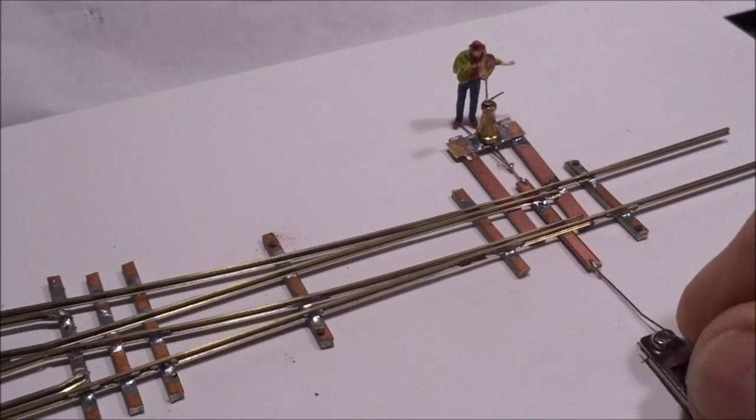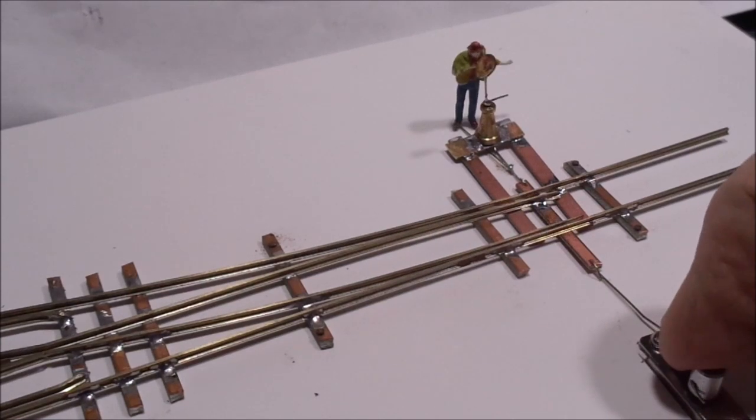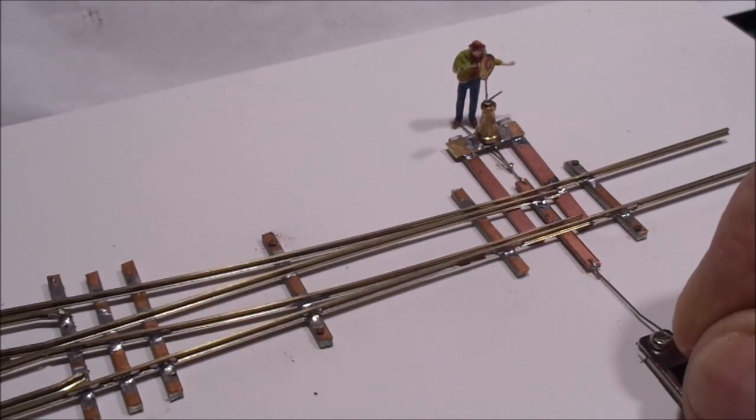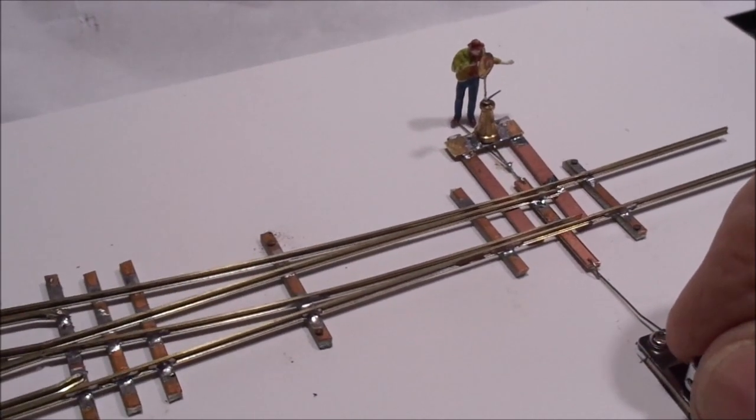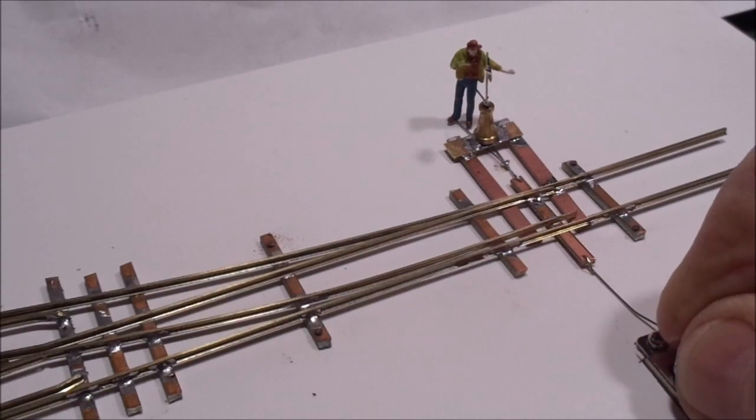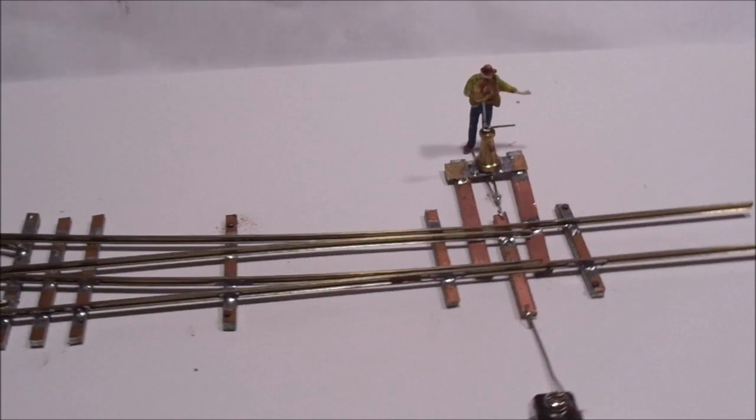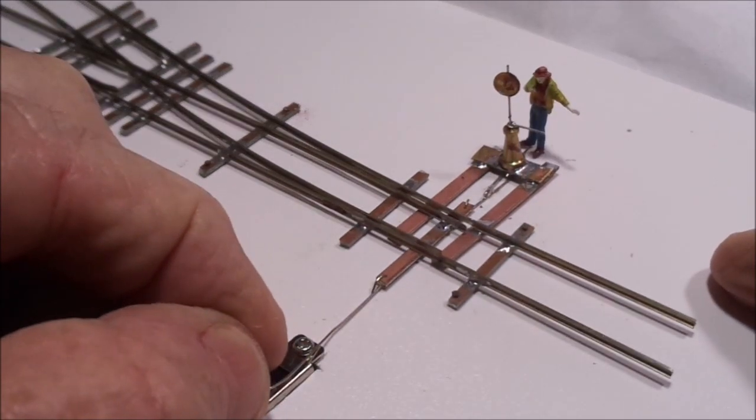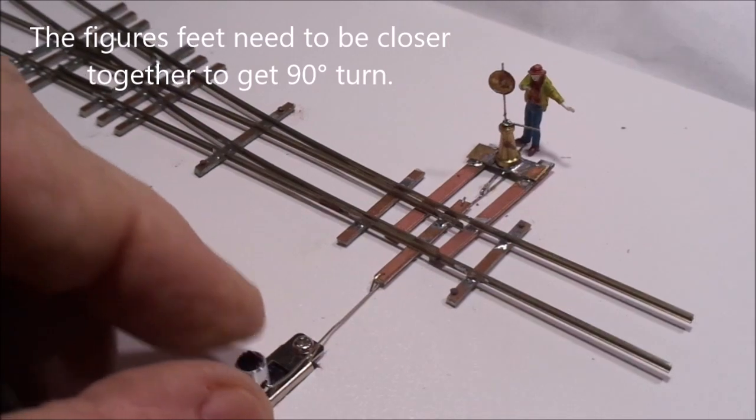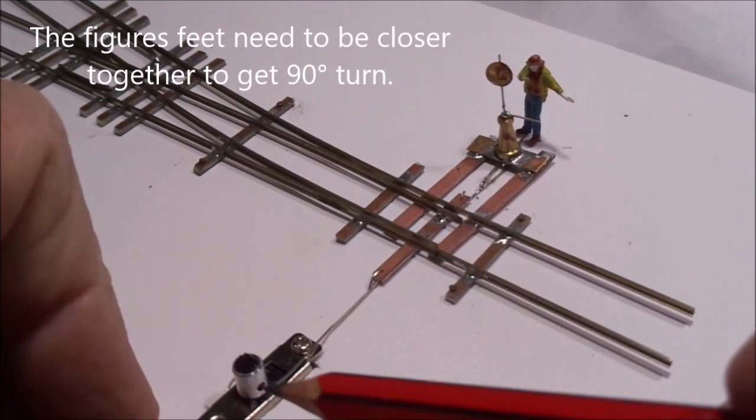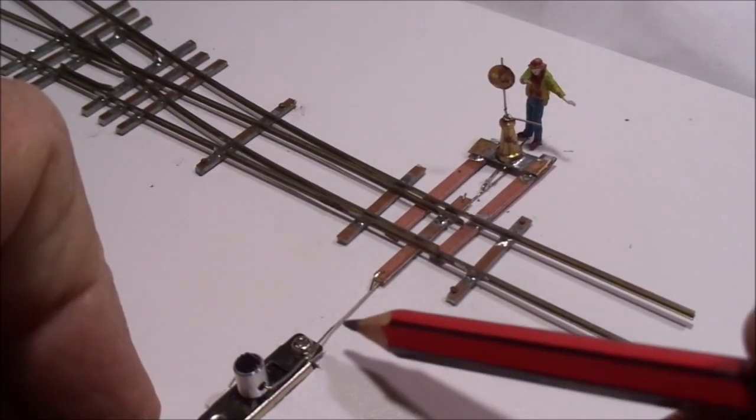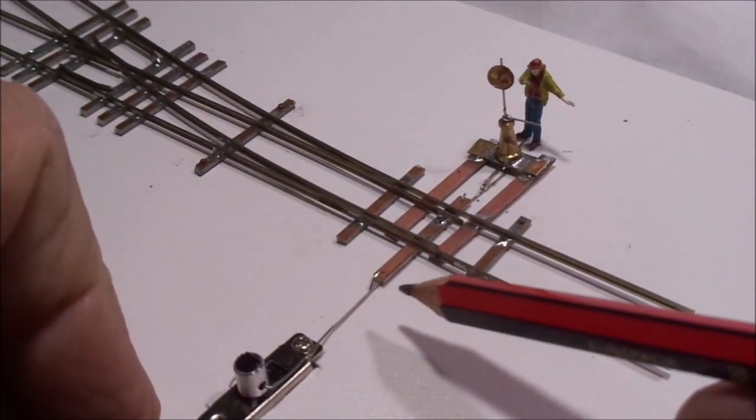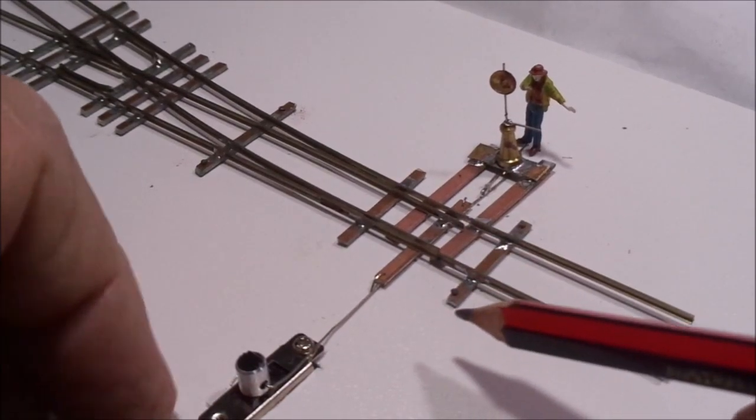Here's a slide switch. So we can turn that this way through, which is that track at the back here. Look at this backwards, but just for demonstration purposes. Let's do this again. So what we've got, the slide switch, you can drill a hole in here which is bigger to take up some of the slack on this wire here without having to have it bending too much. So the hole that you drill in there you can open that out just to make adjustments on here. That's what I found.